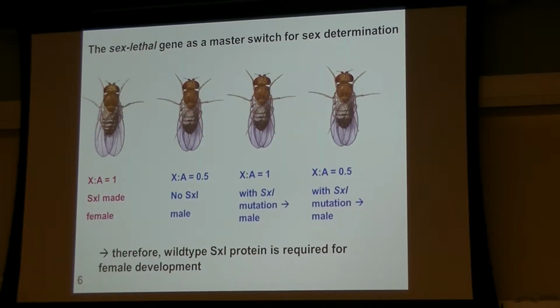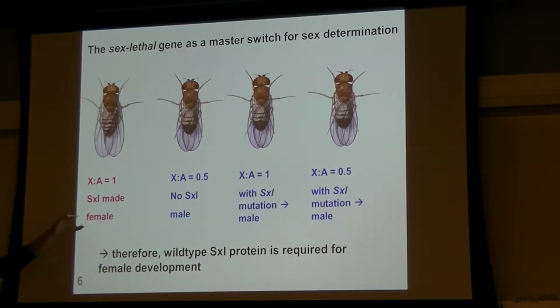Okay, in mammals it was SRY that was a critical testes determining factor, and flies do not have an SRY gene, but they do have a critical gene, and this one is called sex lethal, abbreviated SXL. And here's a scenario. So when the X to autosomal ratio is 1, in this case, we're now going to make Sex lethal, and we will get, as a result of that, female development.